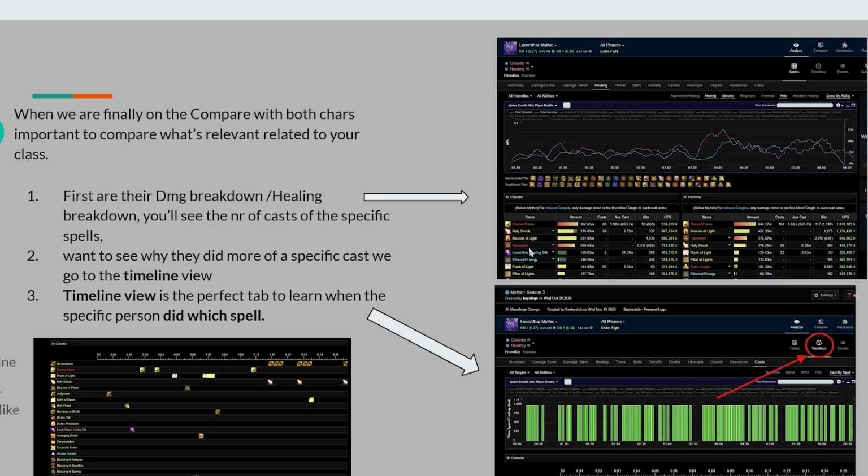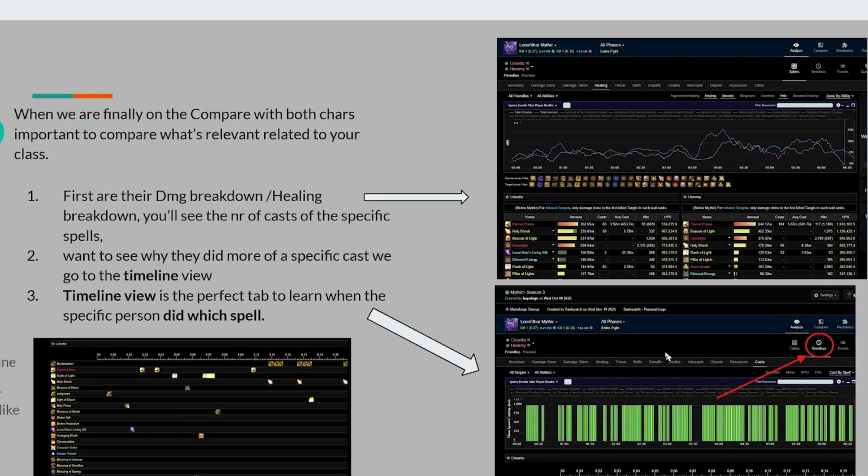So he probably used his Beacon of Light more efficiently to do this AoE healing than I did. You can see that he actually did more healing than I did with this ability. So it's a very nice tool to compare yourself, your major spells, the number of casts and hits, and how much average healing per cast has been done, which is very important to check.